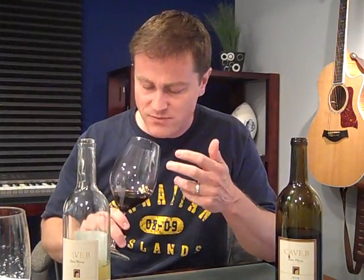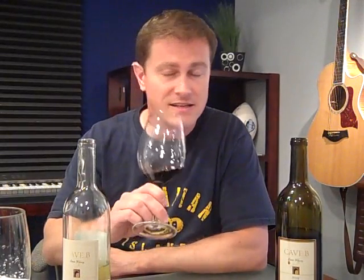Huge amounts of aroma, just jumping right out. So the heat there, the extreme growing seasons bring some bright plum to it. It's not a cherry fruit, it's kind of that darker plum, but it is bright, it's out there, it's very fragrant. You also have some great components of vanilla bean, a little bit of cocoa in there, and then I'm also pulling out just a hint of some leather that you've got in the nose. So a lot happening, very dynamic on the nose. Let's give it a sip.